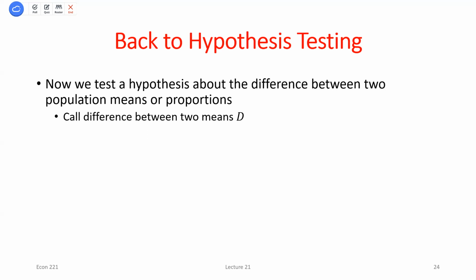It's just now our alternative hypothesis will be, is that true difference greater than 0? Is that true difference less than 0? And is that true difference not equal to 0? Okay. So it's the same thing. It's just now we're not concerned with one sample mean, we're concerned with a difference. Now, you don't have to use this assumed true difference of 0.